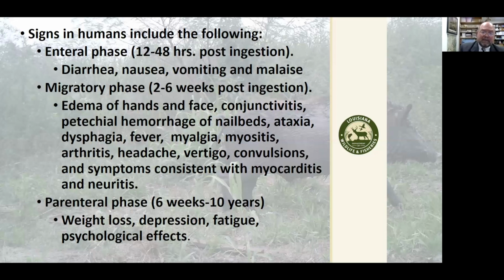It can infect the heart tissue and the diaphragm as well, which can end up in fatal, human fatalities. It's very rare. Two of the people that historically might have died from cardiac trichinosis are Admiral Byrd and Wolfgang Amadeus Mozart. So I can't prove that, but it's in the literature as a maybe. So the parenteral phase is the chronic phase of trichinosis in humans, and it ends up in weight loss and depression and, interestingly enough, psychological effects, and that's been well documented.